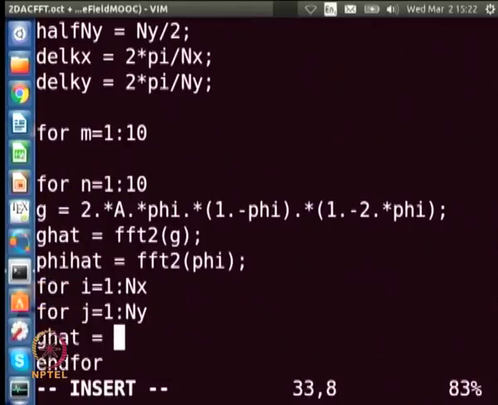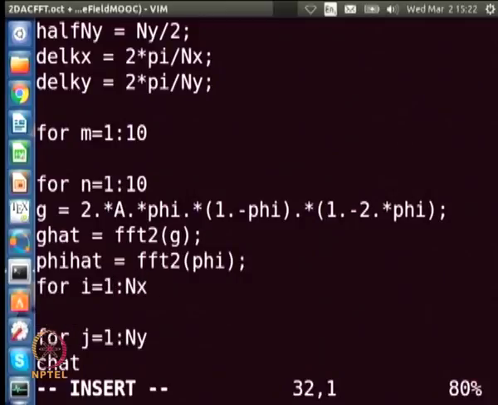Now, we go in and we say c hat. So, before that we need to implement the periodic boundary condition.